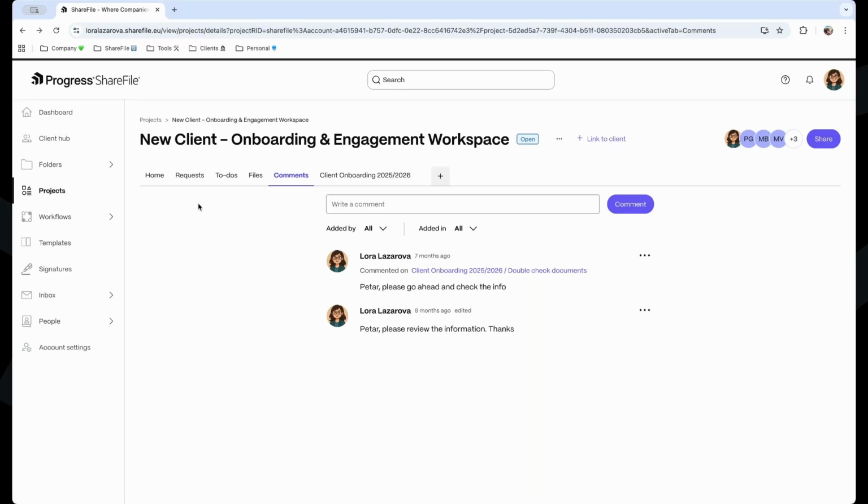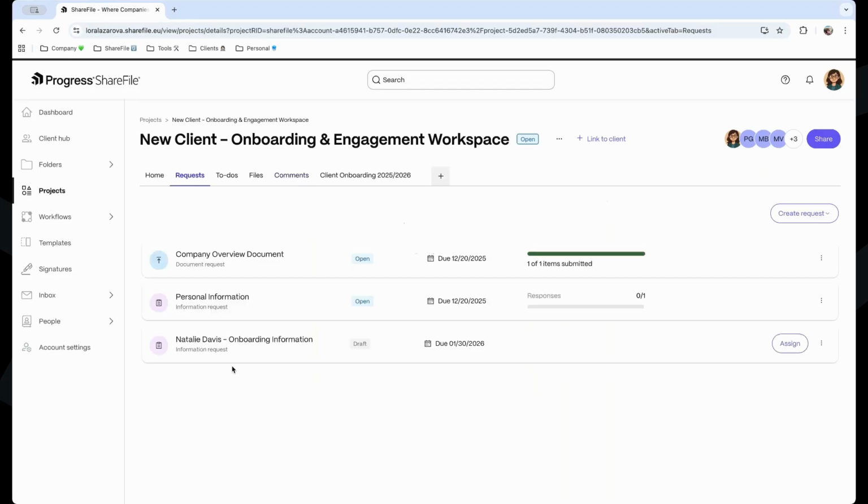And this is what we're focusing on today. So different types of requests can be handled. Three common types here. When you go to create request, you're going to see them. There's a document request, information request just for pure data, and signature requests after you're done with everything.